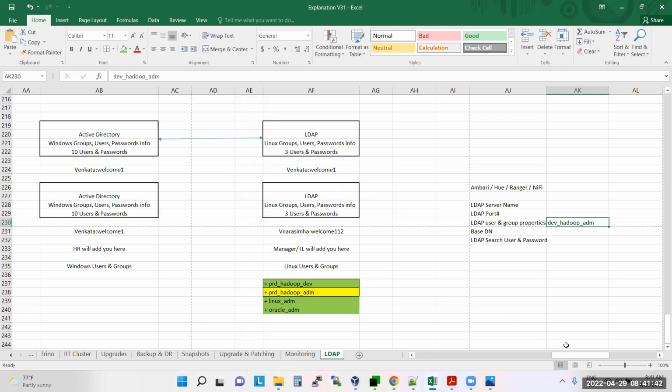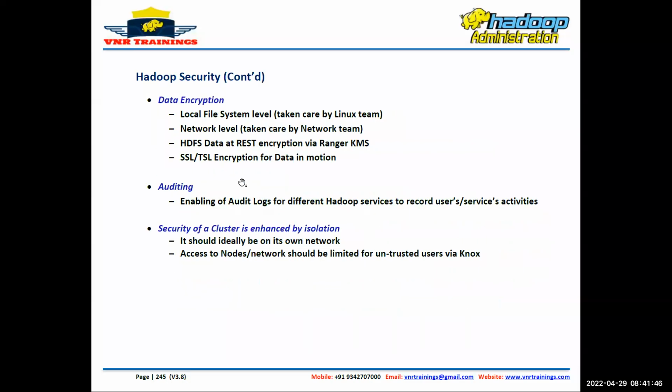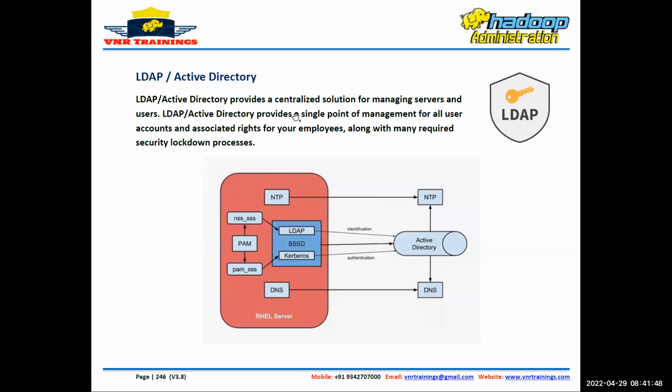I guess we have spent enough time on the LDAP part, so let us come back to the theory part. LDAP Active Directory provides a centralized solution for managing servers and users. This LDAP or Active Directory is one of the critical parts of authentication. LDAP is used for user validation.